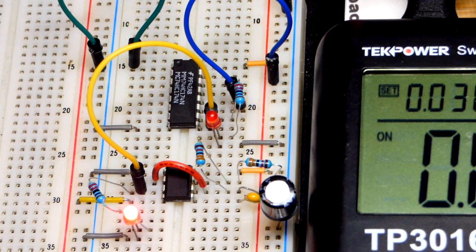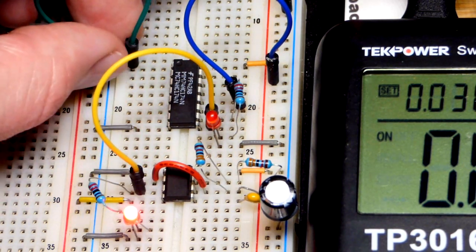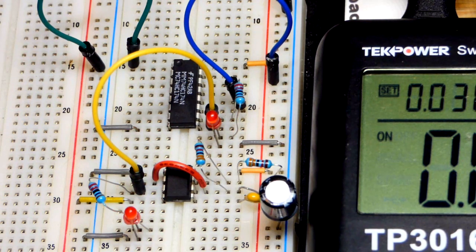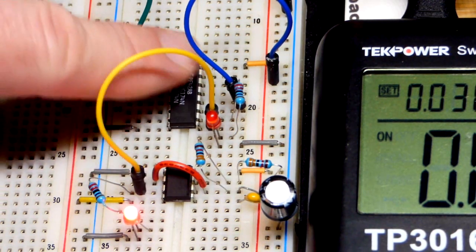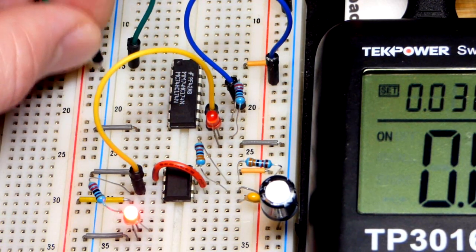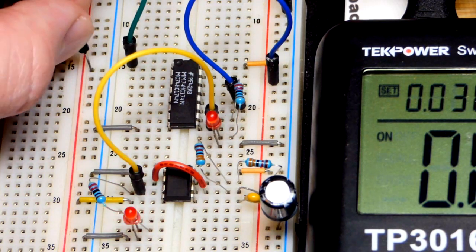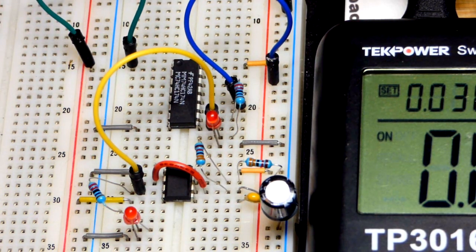It sets all the outputs of the different flip-flops low no matter what goes on. Now right when you saw the output go high of the 555 timer, the clock pin went high and this LED turned on. It's right when it goes high.